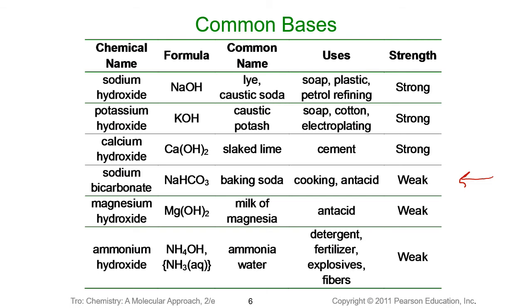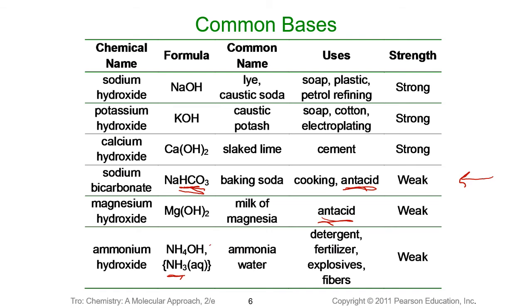We also have some that get used as antacids. So antacids are just like it sounds. It's anti-acid. So we have to add a base in order to neutralize the acid in your stomach. So our baking soda and also our ammonia, those do not have OH minus. If you continue on into the next semester of chemistry, you'll learn why those are also considered bases.